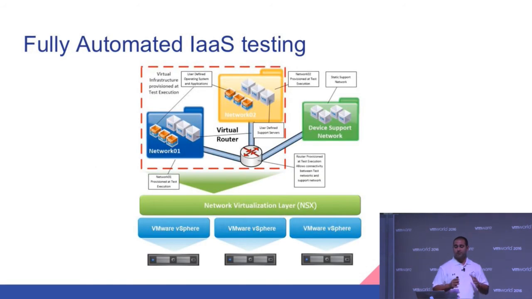All right, and then we get into fully automated IaaS testing. This is very complicated. This is where NSX comes in. NSX is going to virtualize entire networks so that you can mimic not only your public infrastructure, but your private infrastructure. You can put firewalls in between, a fully automated, fully vetted system that you can say will mimic your production environment.